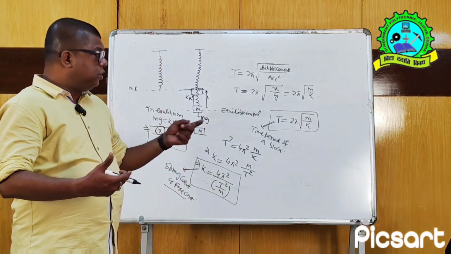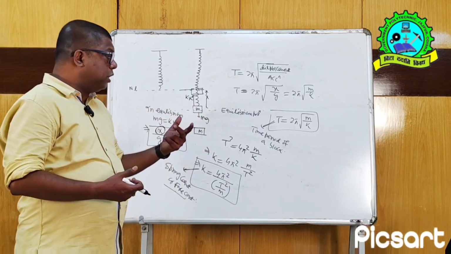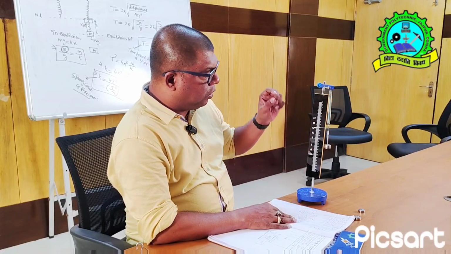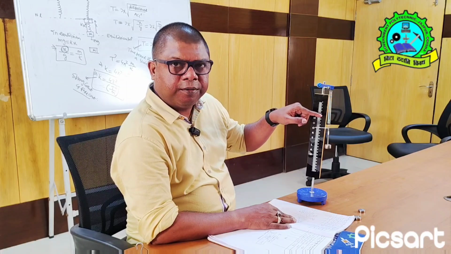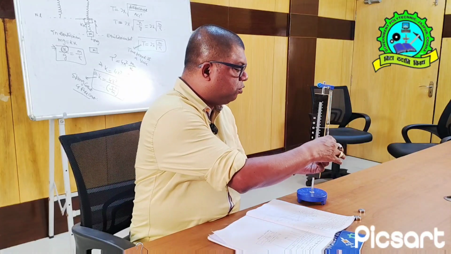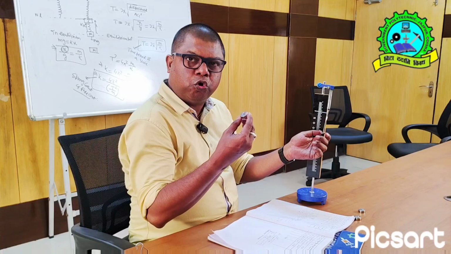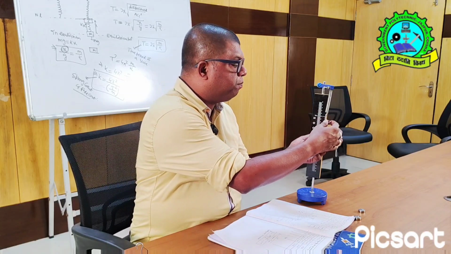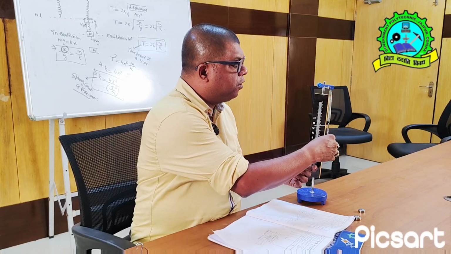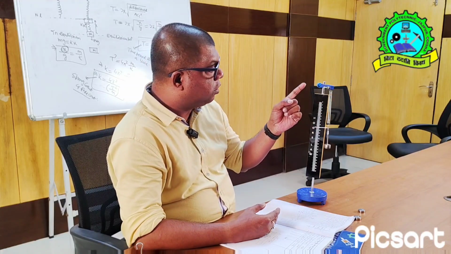In the next part we will discuss the readings, how to calculate the time period and how to calculate the force constant. So in the spring we will calculate the spring constant or force constant. First we will put the slotted weight of 20 gram or 0.02 kg on the pan. And with the help of the time period method, we can calculate the spring constant.